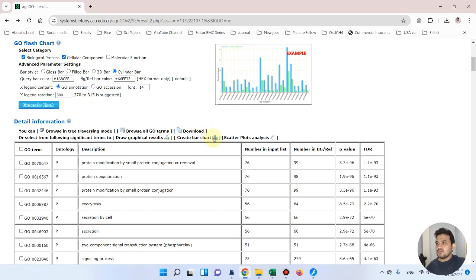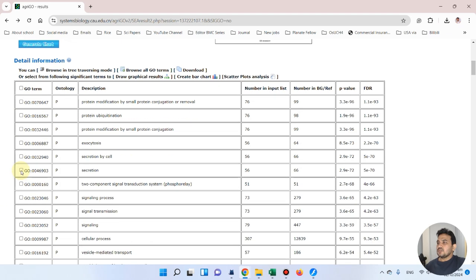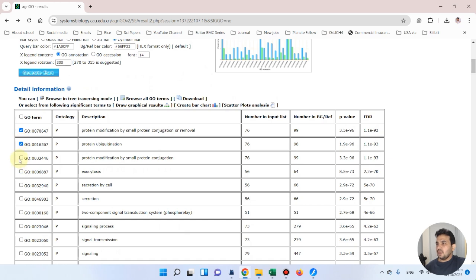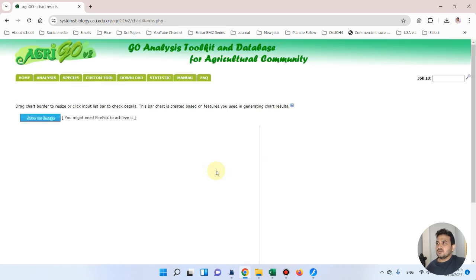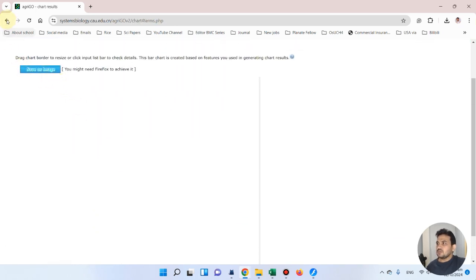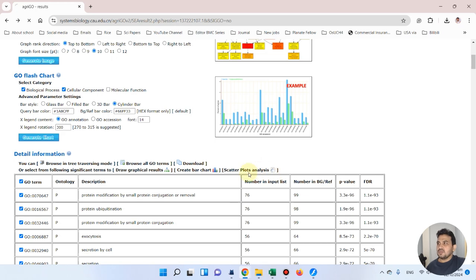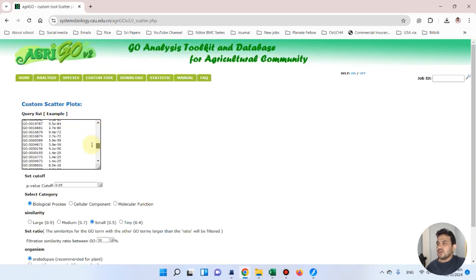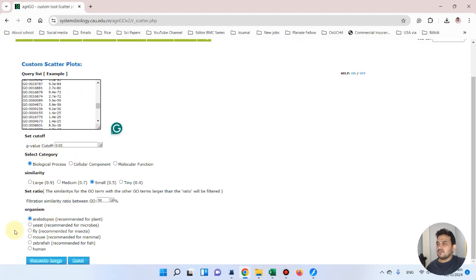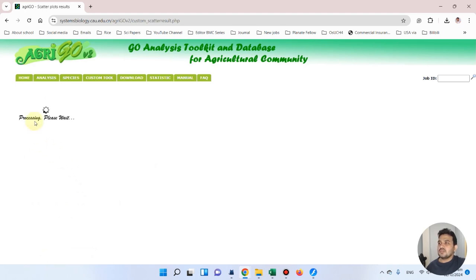So, if you want to create a bar plot, first you need to select out of how many you want, or you are interested in. So let's suppose in this example, we can select all and try to create one bar chart. It may take a while, so let me go back and create this scatter plot first. Yeah, you see here, it will generate automatically and it will ask you for a p-value cutoff, and then it will ask you to run as a model for your plant. We are using plants, so we will use Arabidopsis. So we will click here to generate our image, and you see it is now processing.